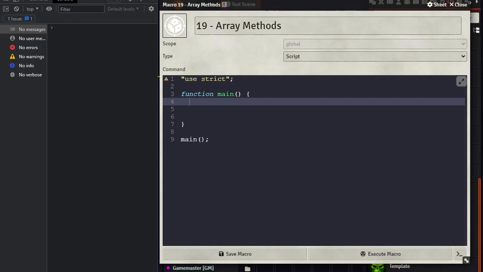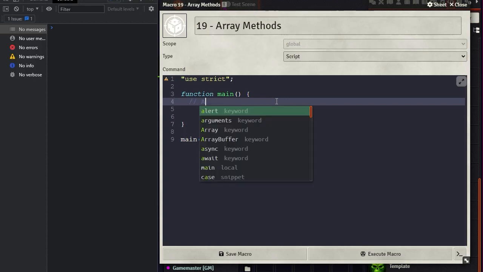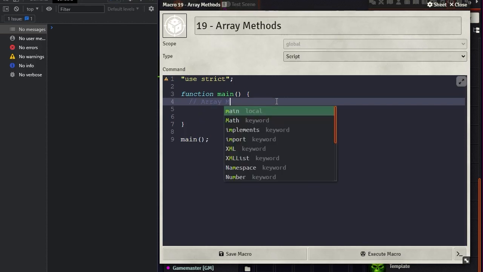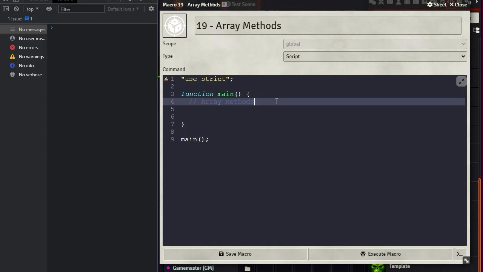First we're going to create ourselves an array. So we're going to say //ARRAYMETHODS, like so.